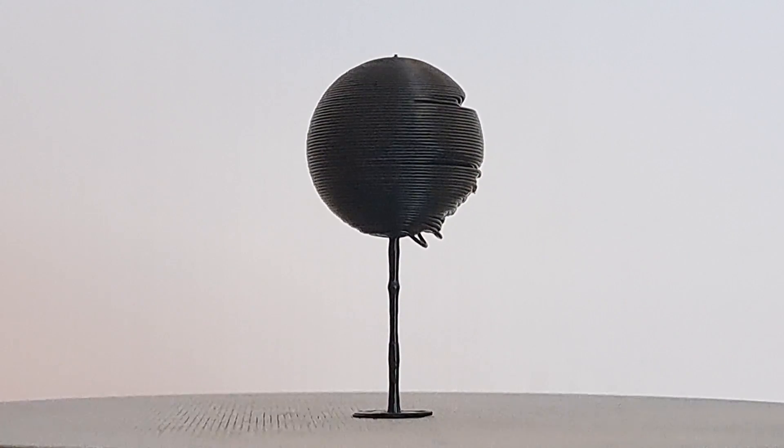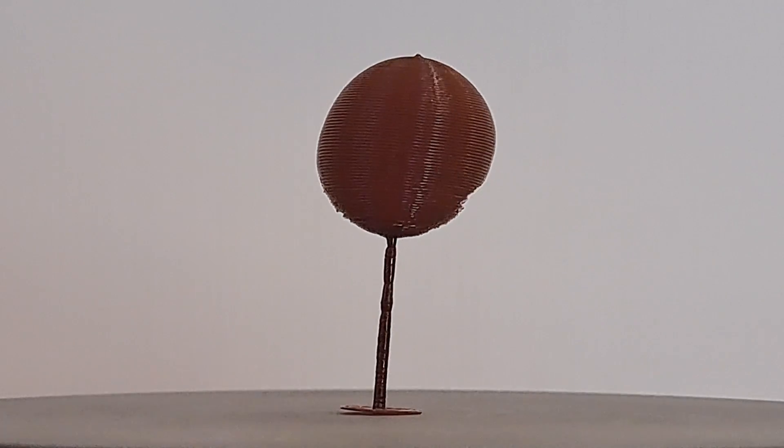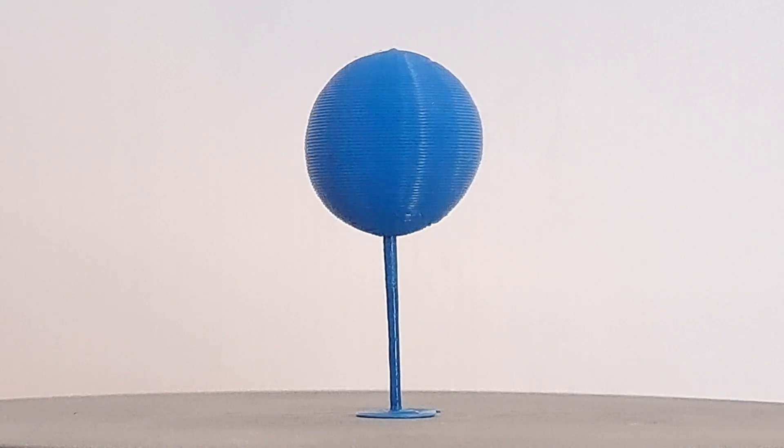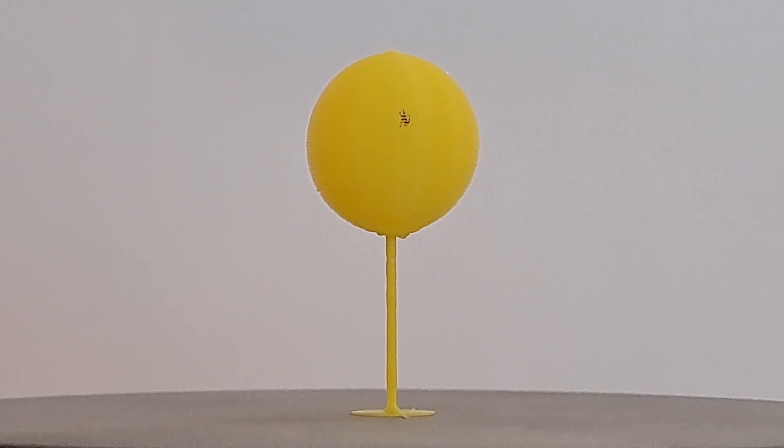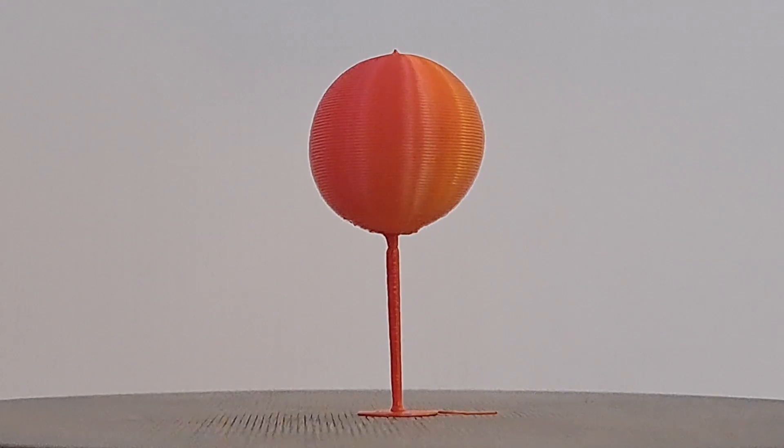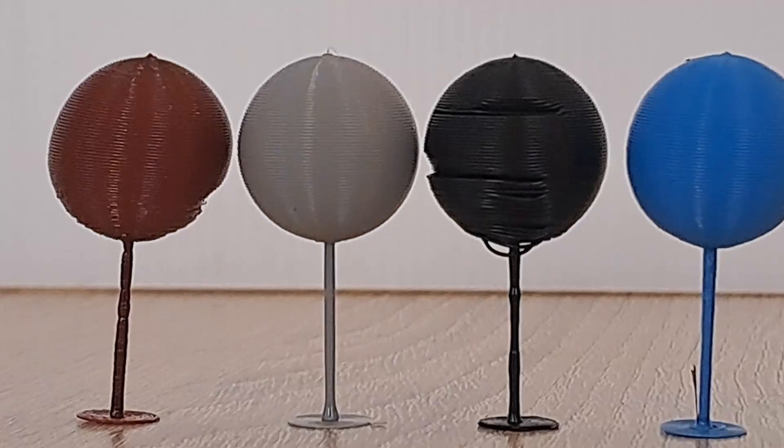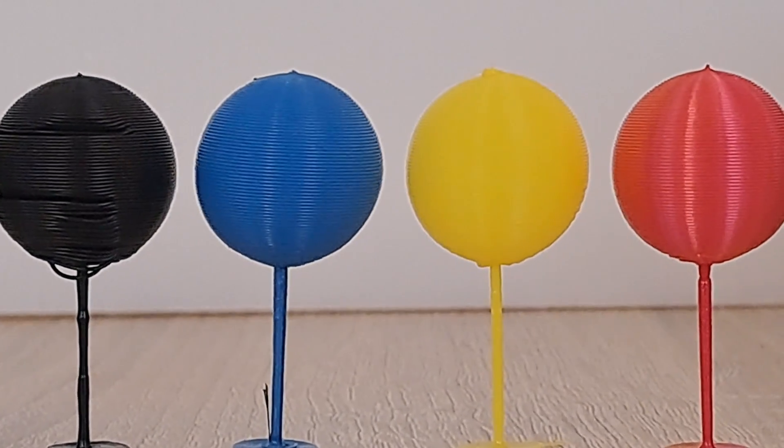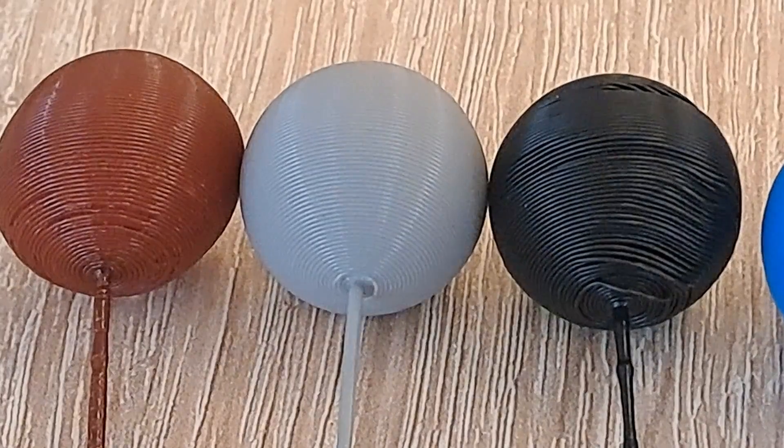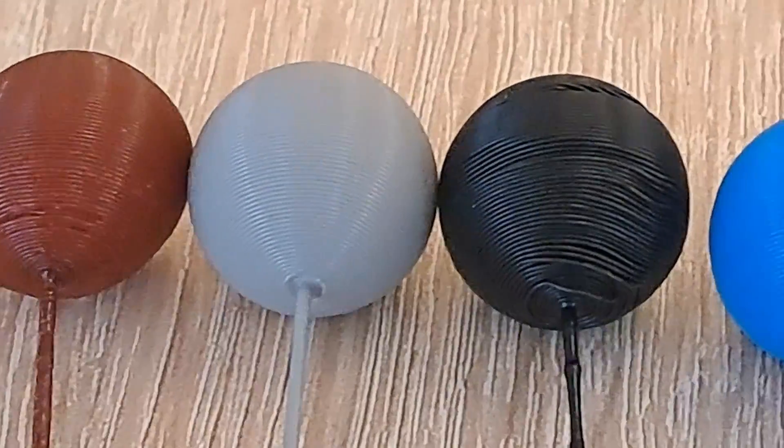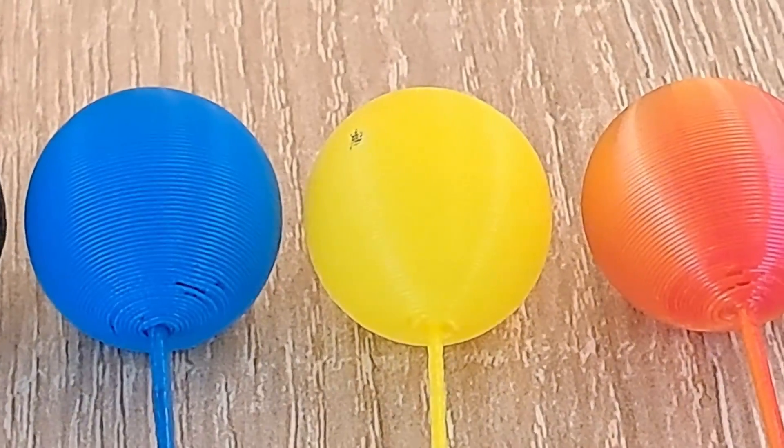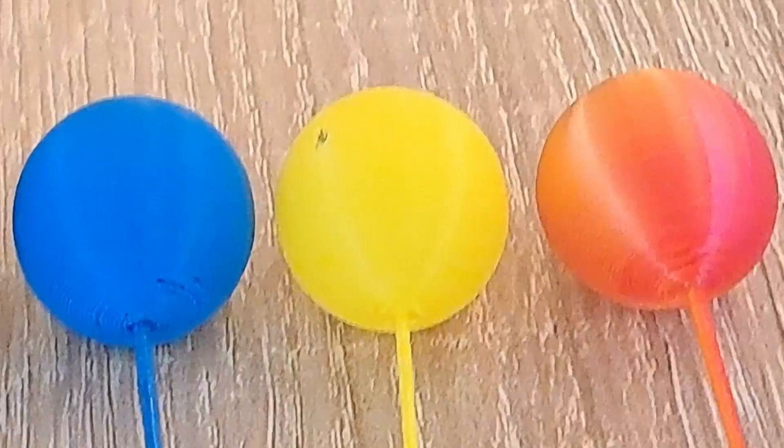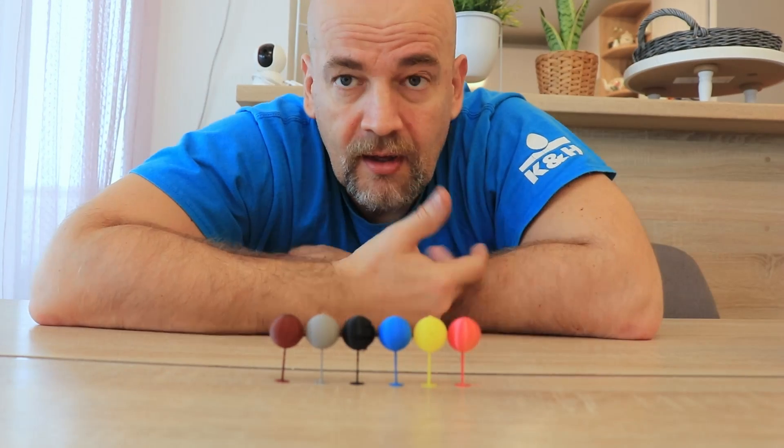And here they are one more time. This is the Zafir Plus. This one is printed on Ender 3 V2. And this is on FL Sun Super Racer. This is the best one. And this one is printed on Sovol SV06. On Prusa Mark 3S. And this on Ender 3 S1. And here they are side by side. And the orientation is the ugliest side facing to us. And again analyzing the bottom surface. So these three are printed with the Bowden style extruders. And these three with direct drive extruders. And it looks like the direct drive extruder is more important than the part cooling.